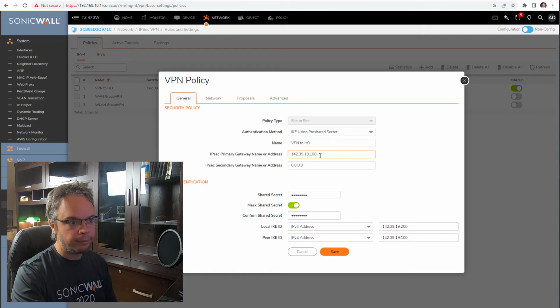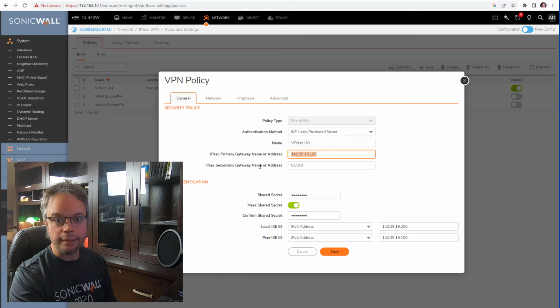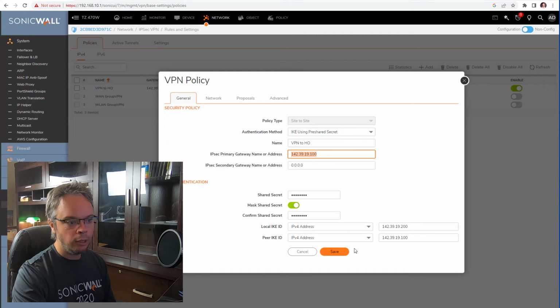So here, that's a phone number. Here I'm on the remote firewall, right? The one that has a dynamic IP that will call the fixed IP. So that firewall knows that this is the head office. That's the fixed IP. So we're still calling that fixed IP to build the VPN. Where things will change is here. The pre-shared key remains, but here we cannot use the local ID, that IP will change, right? You're not going to go in the firewall every day and change that IP to bring back the tunnel.